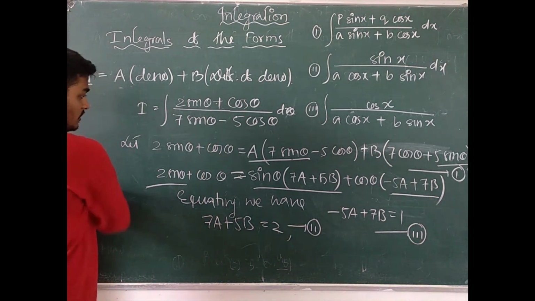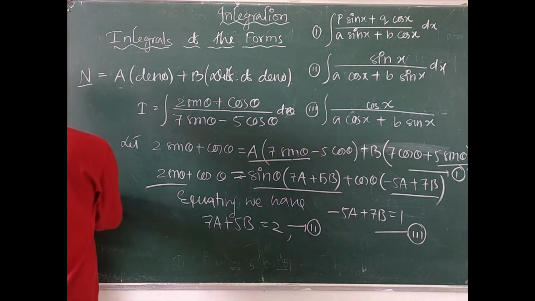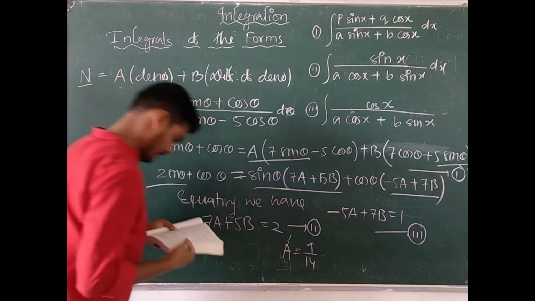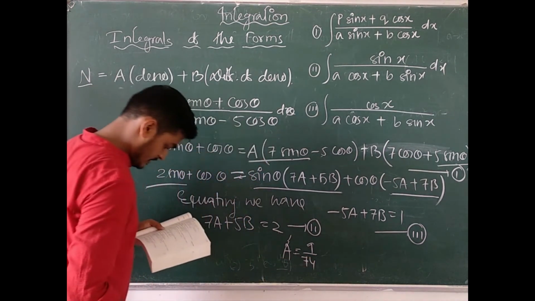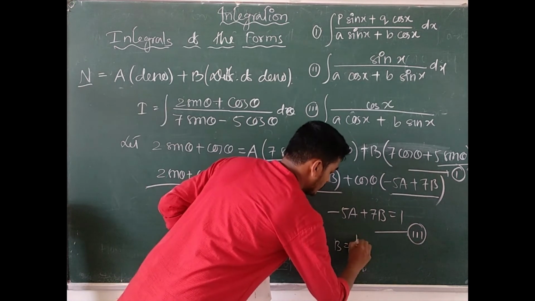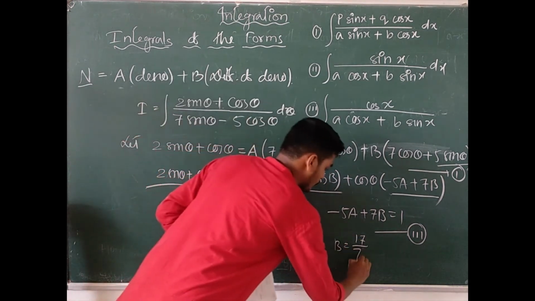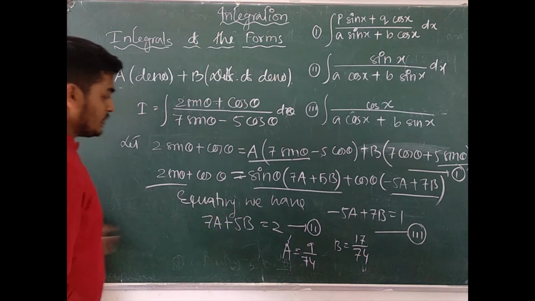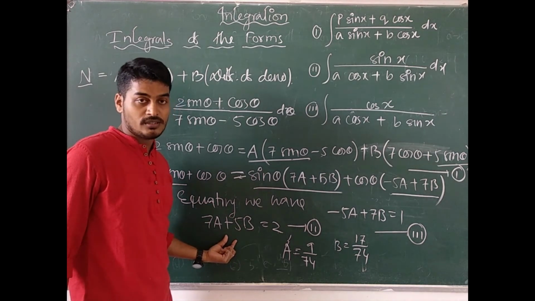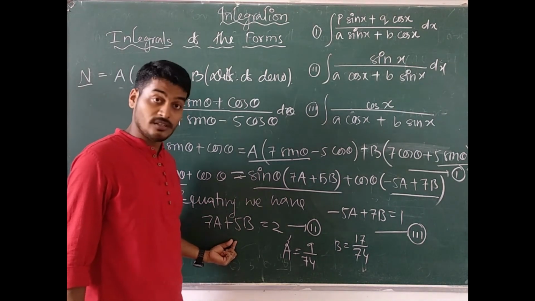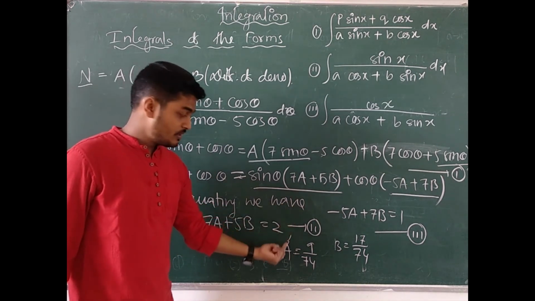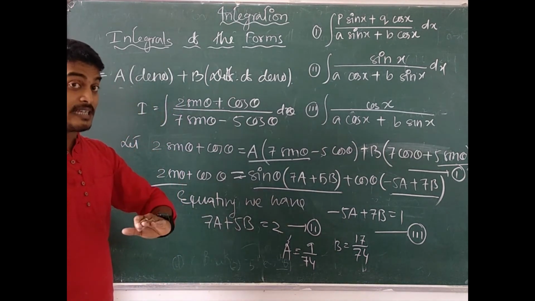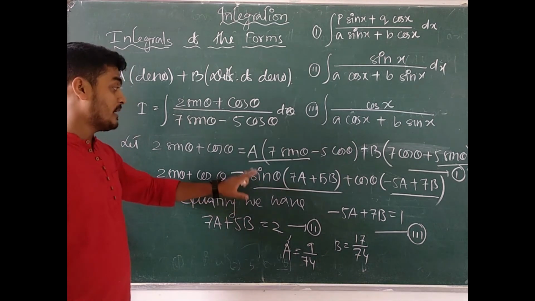So now solving this equation, we can easily write down. Solving this equation, we have a is equal to 9 by 74, and b is equal to 17 by 74. That means we have got the value of a and b exactly. You can use any method, elimination method, substitution method, cross multiplication method, any method to find out the value. After simplification, we have a is equal to 9 by 74 and b is equal to 17 by 74. That means you have got the exact value of the 2 unknown variables that you have used.